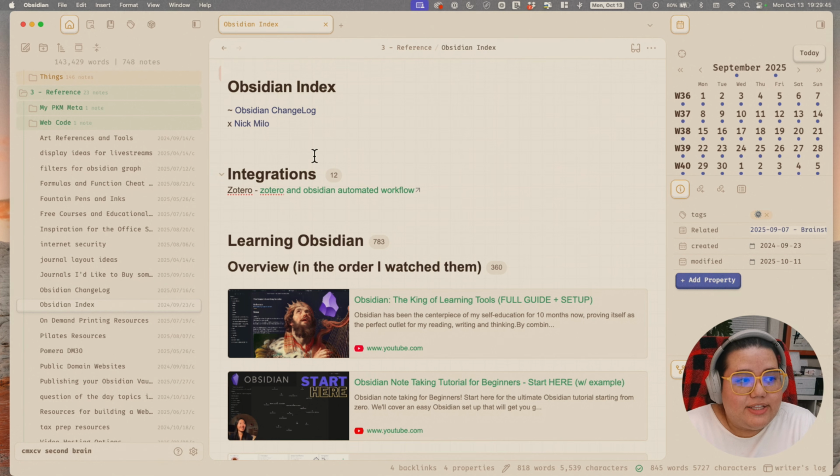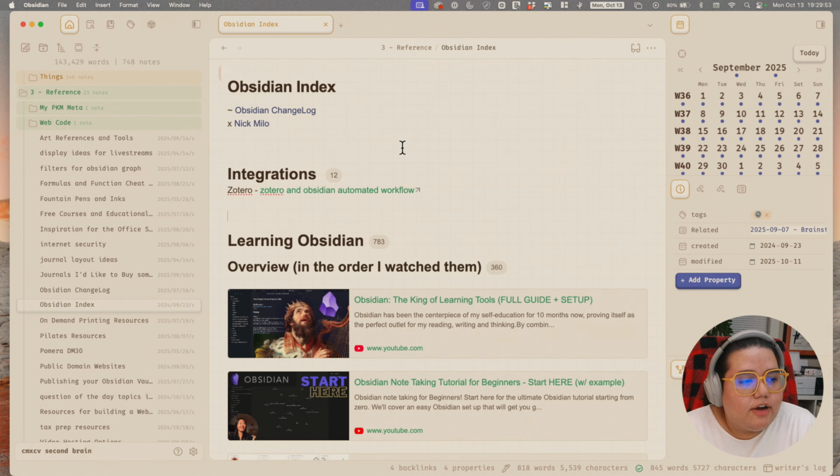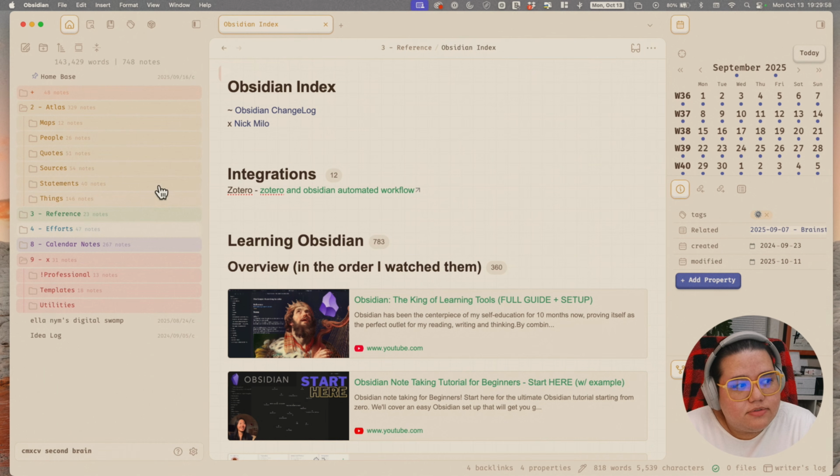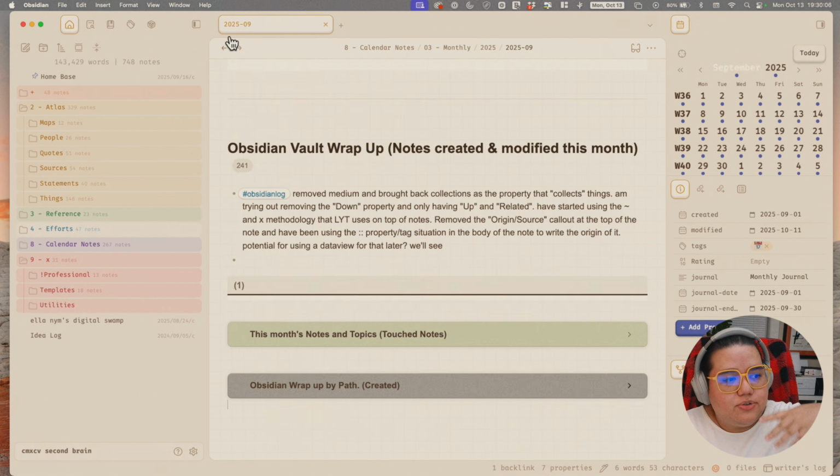Now, do I necessarily think that this Obsidian index is going to burst through any amazing idea? Not necessarily. It's more utilitarian in nature. It's more of a reference for me to have certain notes. But I don't know. There's no answer, just questions. But those are the things that I'm thinking about when it comes to structure.